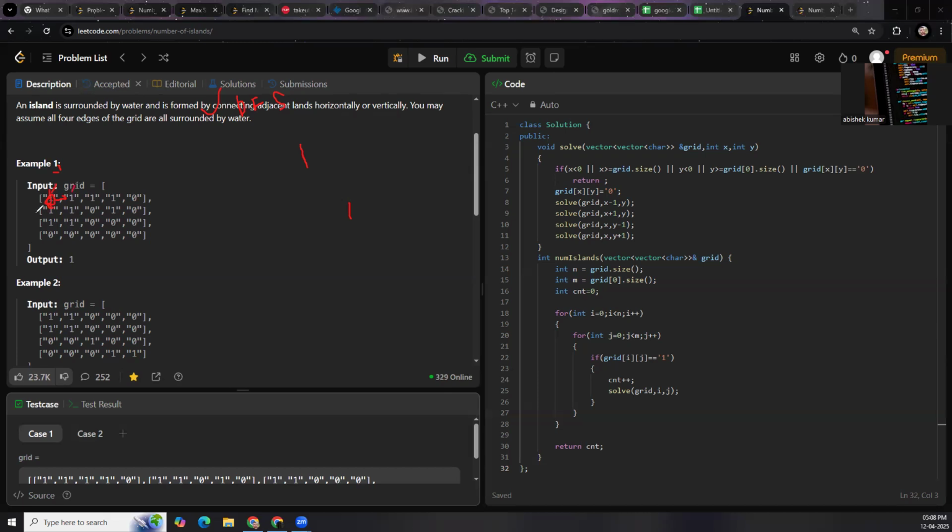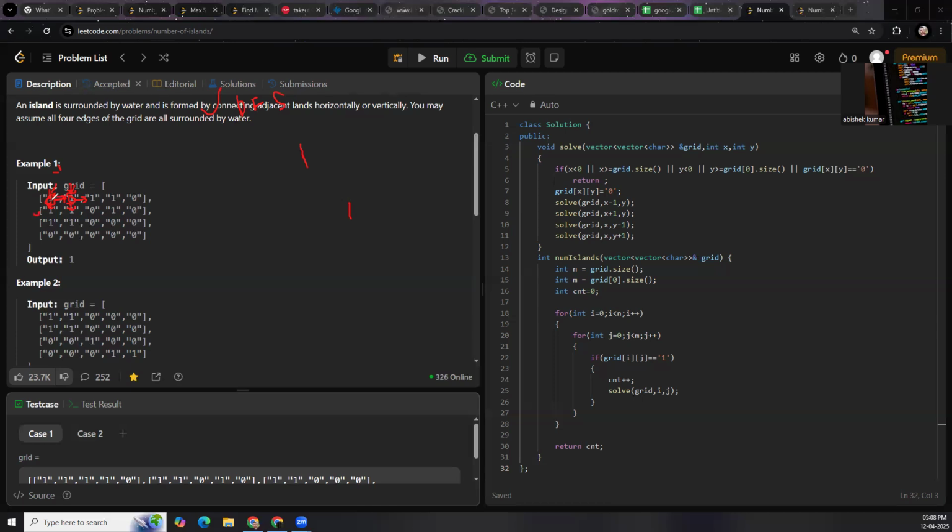So the adjacent cells are this and this. I will make a DFS call to this cell also, and this means all the adjacent cells. Currently these two are adjacent, so we will call DFS on these two. Suppose I do a DFS call on this cell, now standing at this cell, I will first mark this as 0, that it is visited. Now again I will check the adjacents of this cell. So adjacents are this and this, and this is adjacent, but it is already visited.